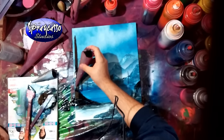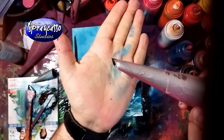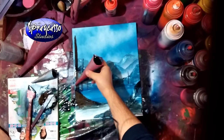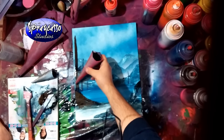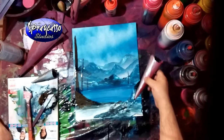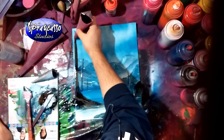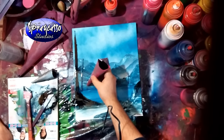Now what I like to do with my funnels is I cut a shape off right here. You see that? Let me tip it this way so you can see the nice little 45 degree angle cut. That tip can help me combine the colors underneath. So it does the same effect as your tool, but you do it with your tool as you're pouring paint onto your painting. Different techniques, different techniques. The only way you guys will get to experiment is if you actually start experimenting with these techniques, guys, with these tools.